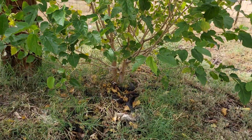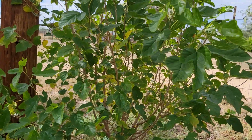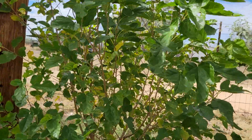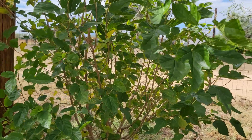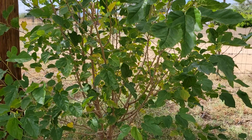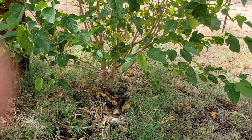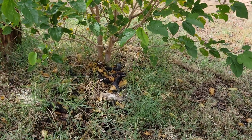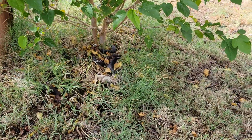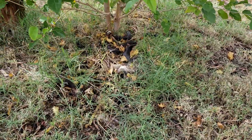Just wanted to bring you out to the garden yet again and show you one other method that I use to fertilize. It's more of a passive means, but it works great, and I've been doing it for years without any issue whatsoever. More or less it just builds the soil life. It brings in all the little creatures, the microbiology, the little insects, and it really enhances the soil life, which in turn is what ultimately feeds and provides the nutrients for your trees. And that is food scraps.